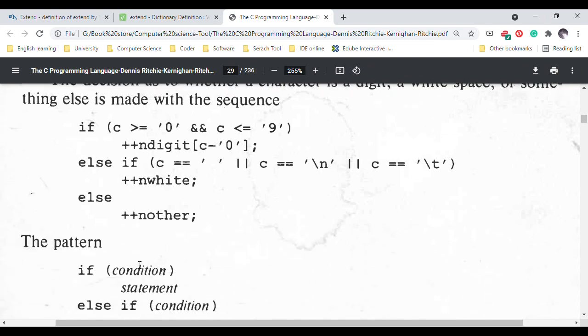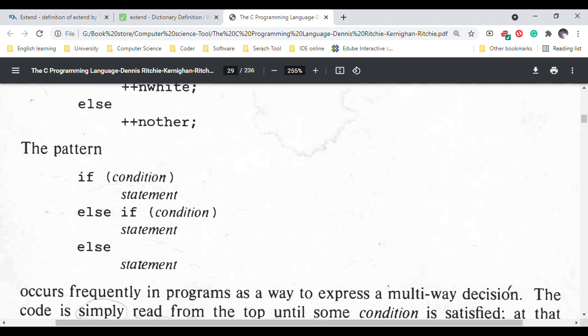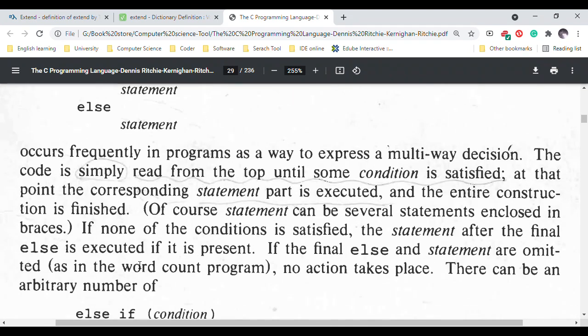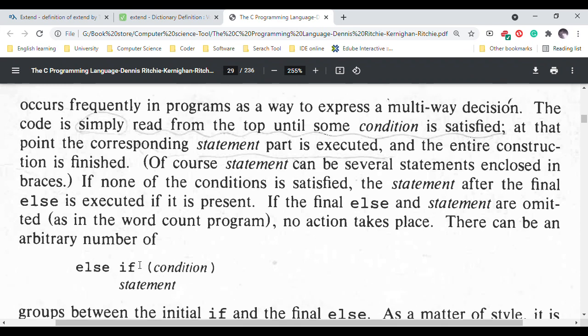is made with the sequence of if else if pattern. It occurs frequently in programs as a way to express a multi-way decision. The code is simply read from the top until some condition is satisfied. At that point, the corresponding statement part is executed, and the entire construction is finished.